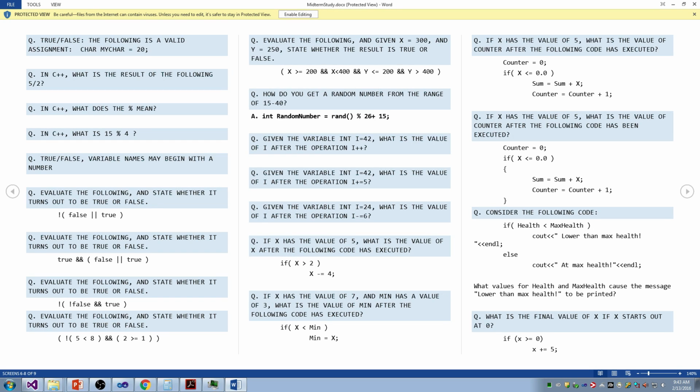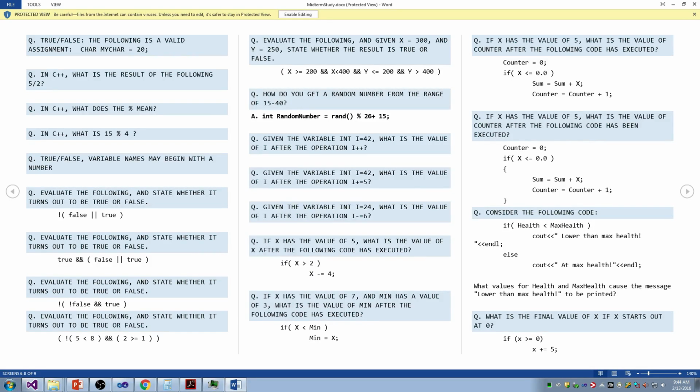It's kind of like what we just did in class, right? It's kind of like math problems in high school. X is 300 here, y is 250. Is that true or false? You tell me. Is this true or false, for instance? We can just do that one. For the X question, is that result going to be true or false, the whole thing? False. It's going to be false. If you don't know why that's false, write that into a program and then see.